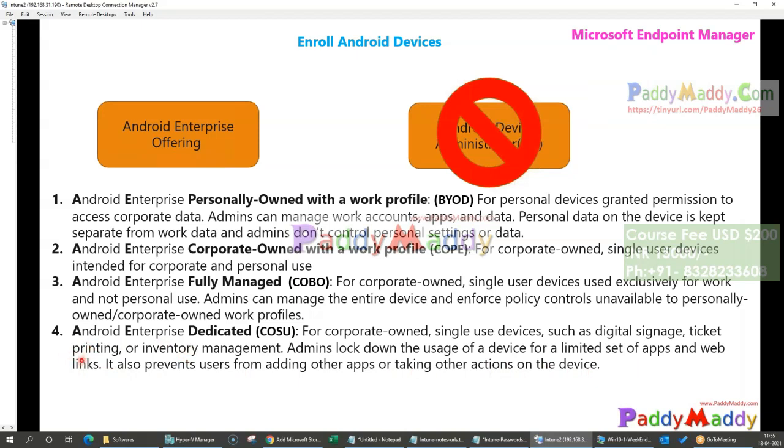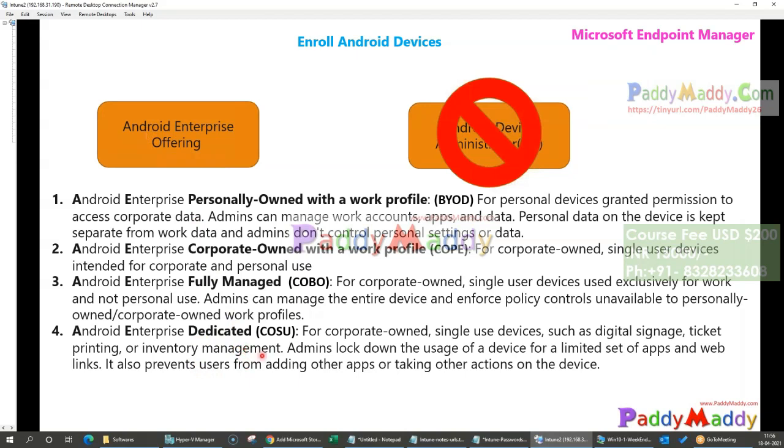So I'm not going to demonstrate this. I don't have that kind of device, definitely. So these are digital signage devices. Those devices can be managed with Intune, and they will have only a certain purpose. The device is meant for a certain purpose, and it has the Android operating system inside.